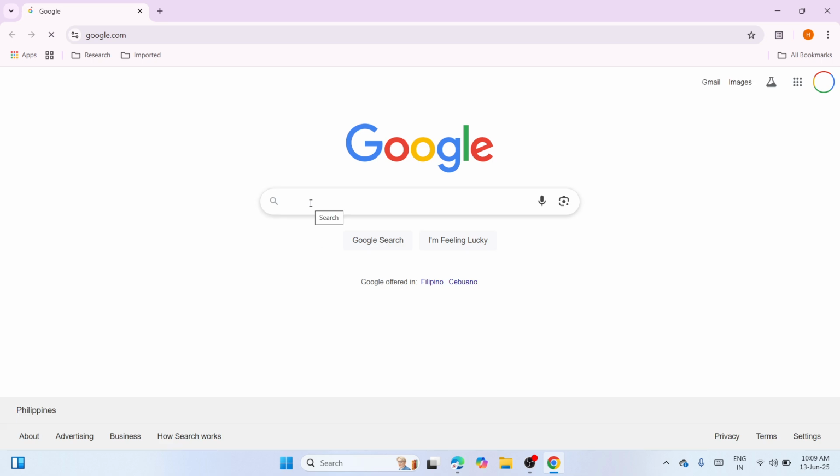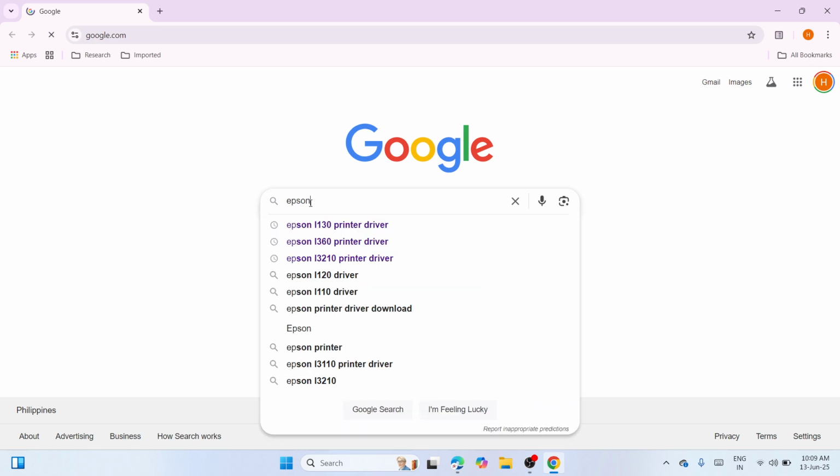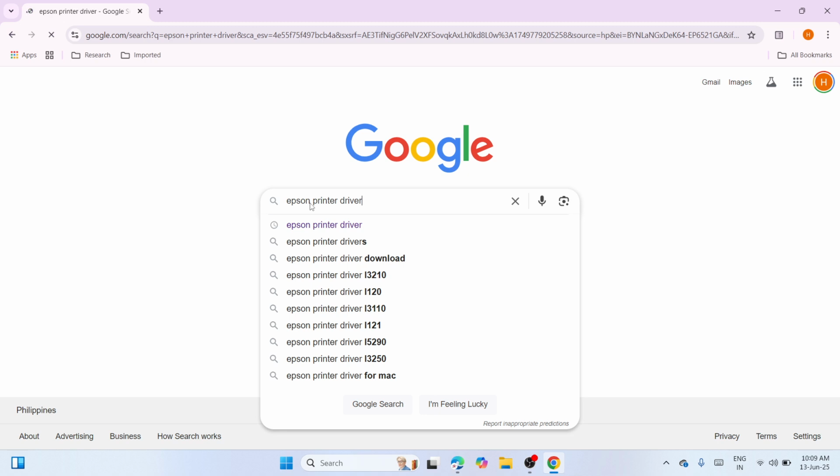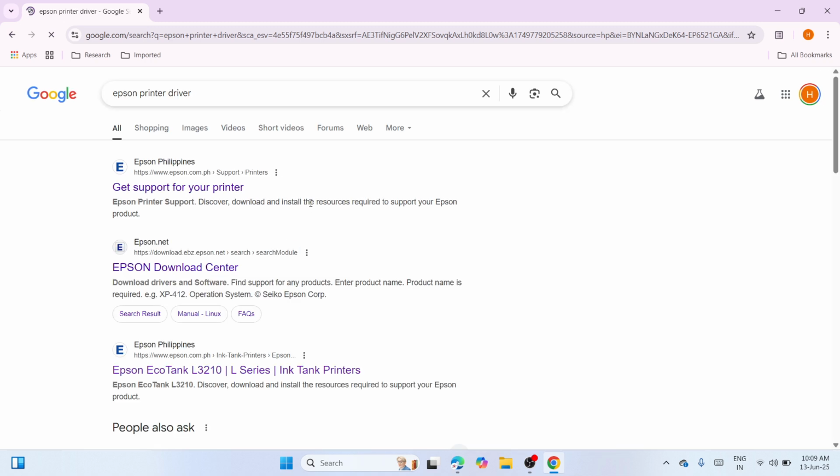Once it's here, please type Epson printer driver and then press the Enter key on your keyboard so that you would be navigated to the list of results. There you can see "Get support for your printer" under Epson.com, which is the official website for Epson. Click on that one.